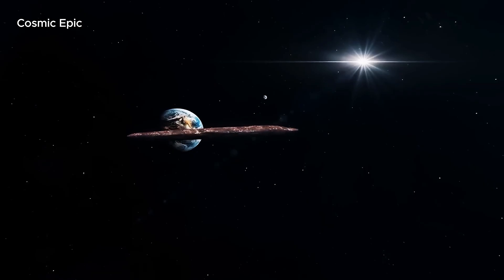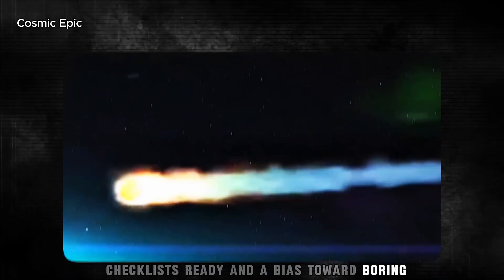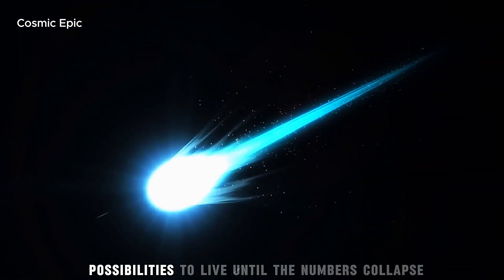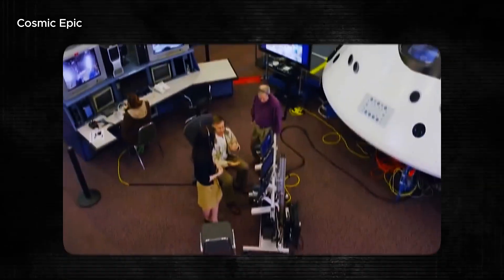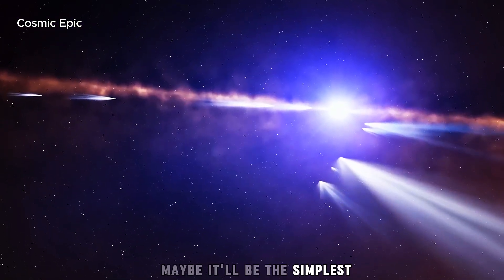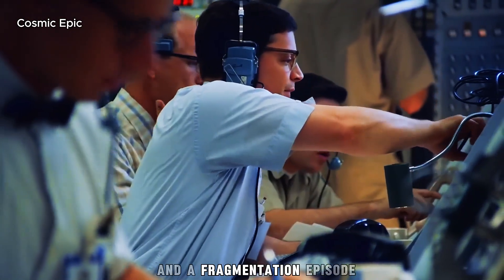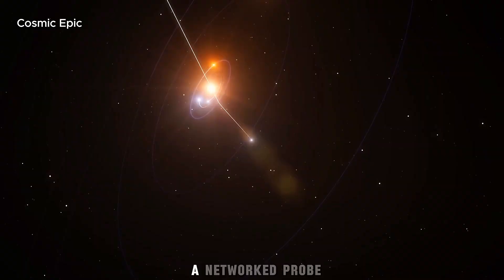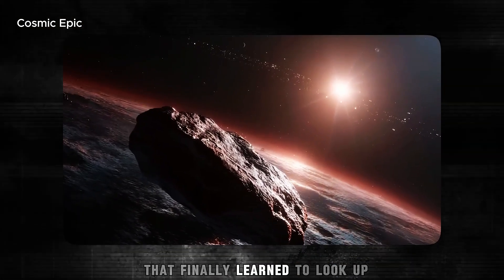Which brings us to the only part we control: how we meet this moment. With instruments pointed, checklists ready, and a bias toward boring truth. With curiosity stronger than fear and caution louder than clickbait. With room for both possibilities to live until the numbers collapse the waveform. Comet and craft, miracle and mundane. When the green light fades back into the sky after the blackout, we'll see which story we're in. Maybe it'll be the simplest: a weird interstellar comet, emerald and loud, carrying a chemistry lesson from a colder stellar nursery. Maybe it'll be the harder one: a networked probe released from something older than our species — a quiet audit of a world that finally learned to look up and listen.